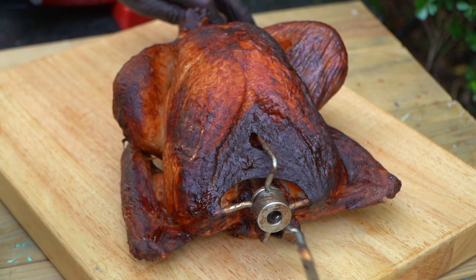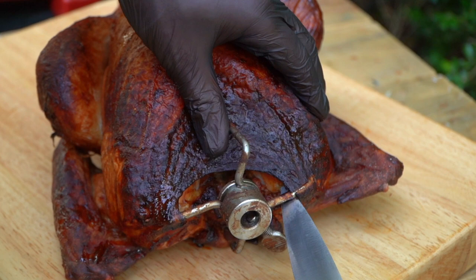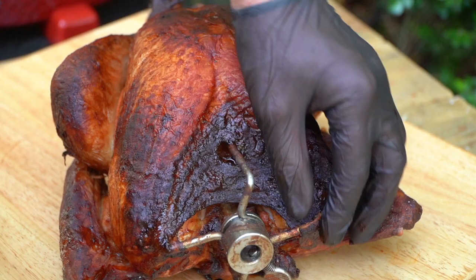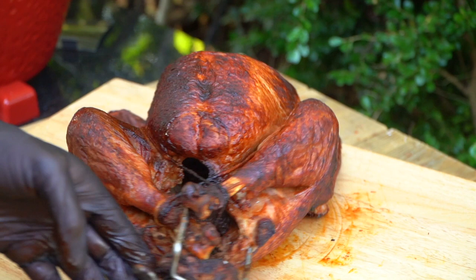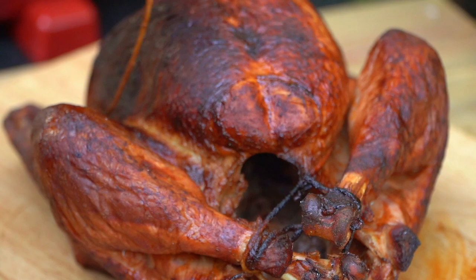Notice how the skin has draped around. I want to be careful — I'm going to make a little slit right here because I don't want to rip that skin. And notice how it's going to pull clean through. Now that we've got the forks out, let's go ahead and cut the trussing rope. We took it right down the alleyways here so we don't have any lines running through the breast meat — that's what we want to see.